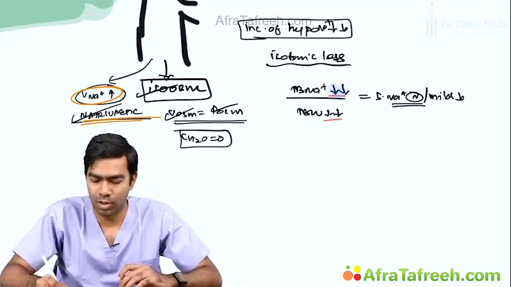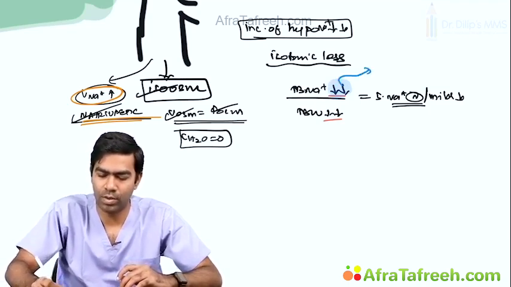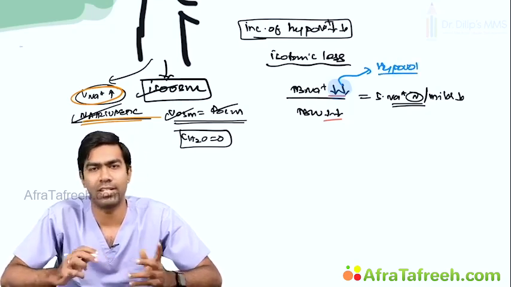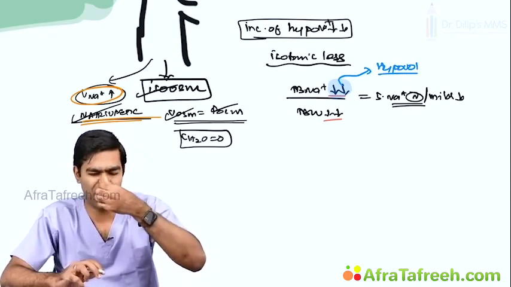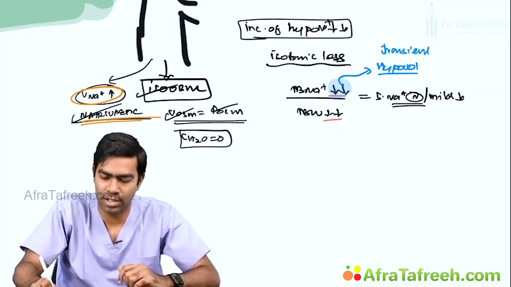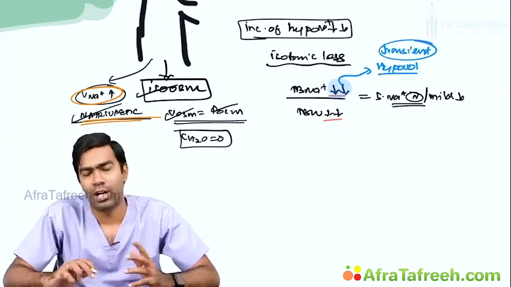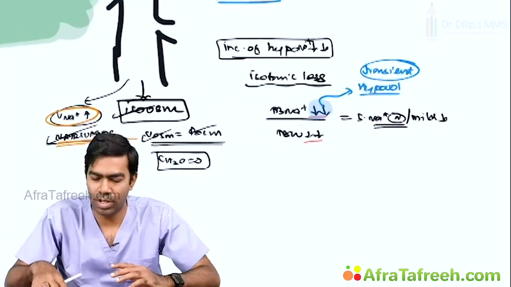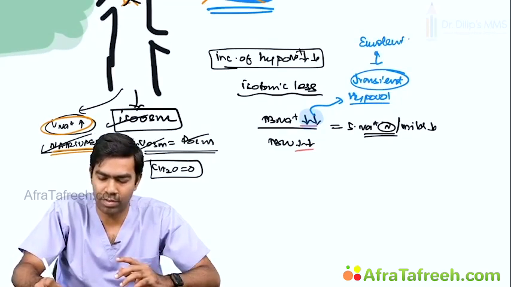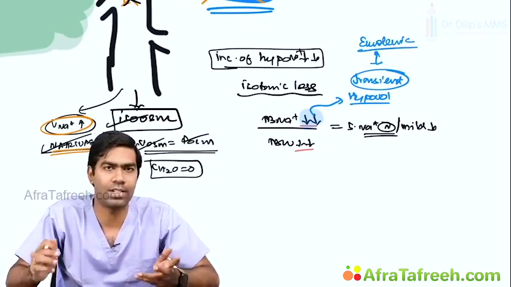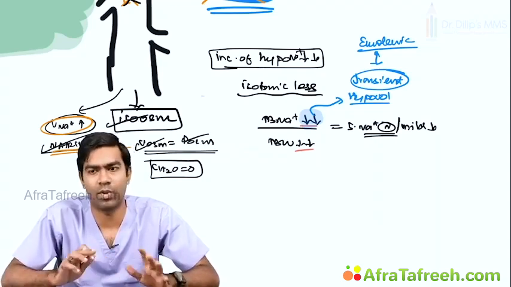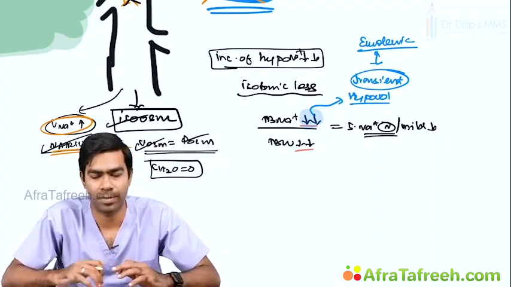Remember, this low total body sodium is definitely going to induce hypovolemia in the patient, at least a transient hypovolemia. I'll tell you why loop diuretics do not promote sustained hypovolemia. This hypovolemia will often be transient only. There are a lot of reasons for that. If you use loop diuretics for a long time, patients will once again become euvolemic after a period of time. I'll tell you a lot of reasons why they produce this euvolemia after a period of time, but only this hypovolemia is going to be transient.